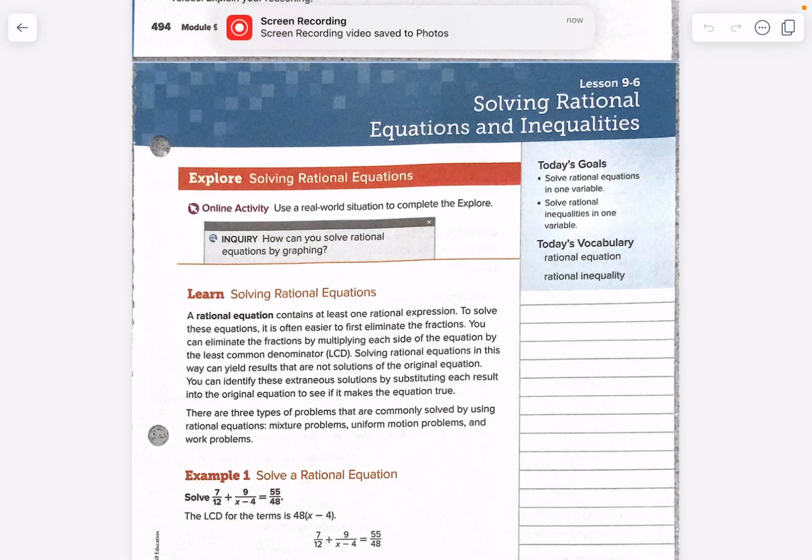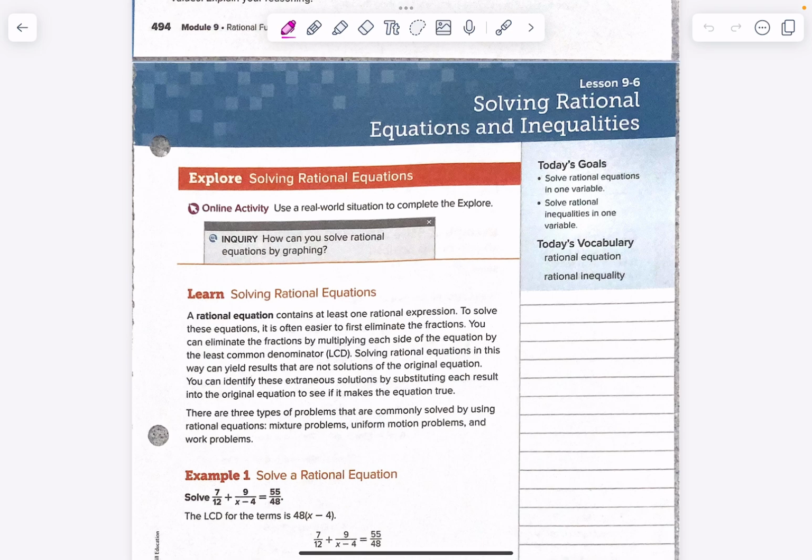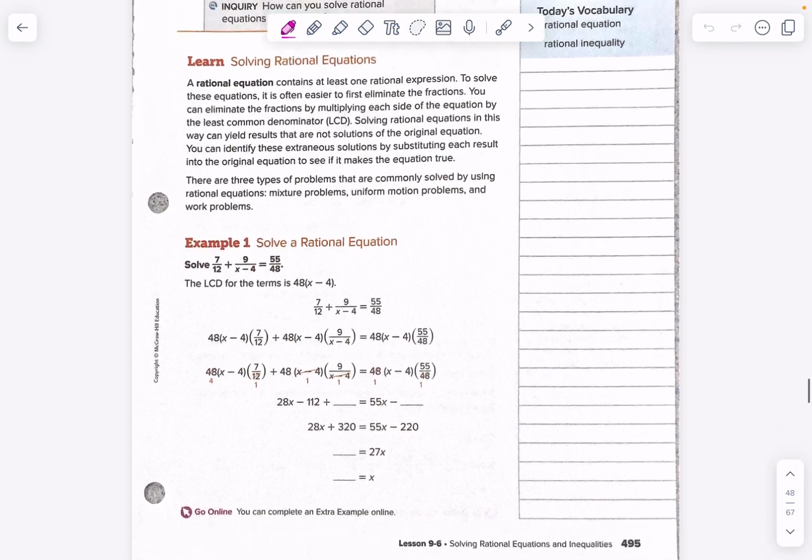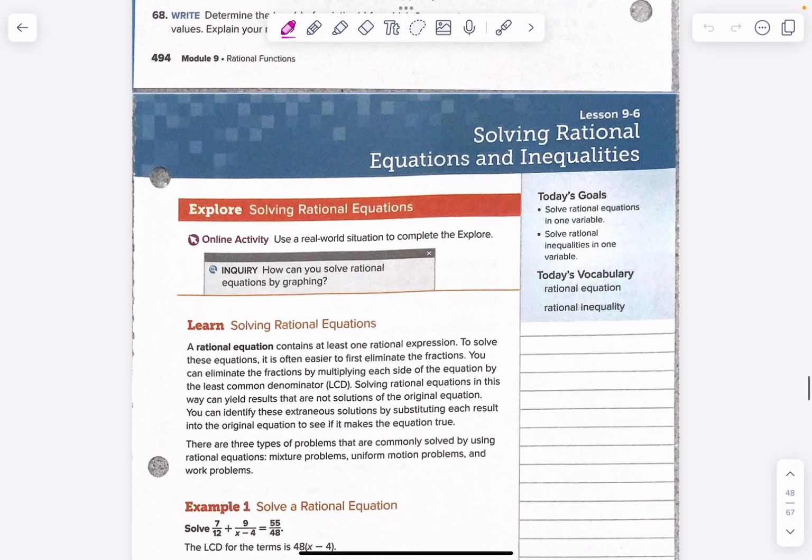Okay, Algebra 2, we started problems yesterday on the work problems and the mixture problems, and that was a little bit intimidating, so we're going to back off a little ways. I'm just going to do the first couple of examples in section 9.6, and then we will go back to that sheet and see if it makes it a little bit more clear.